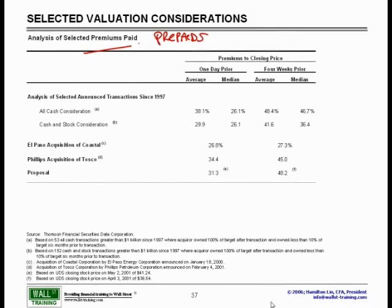We looked at our entire population of deals in the last three-plus years and figured out what the premiums were to those closing stock prices. This analysis was not necessarily of acquisitions done in our industry — this was all deals. We segmented between cash and stock deals to see if there was a major difference.